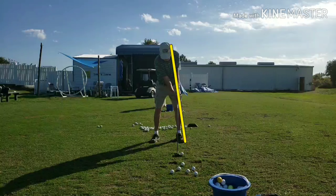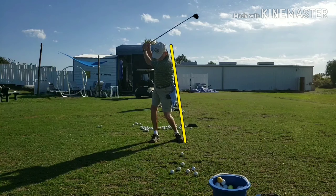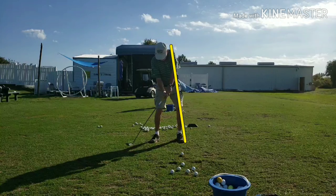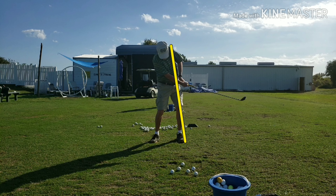Pete here is battling the issue most golfers battle — they're so afraid to hit the ball off line that they try to bunt the ball to the target. By that I mean they're not letting the toe of the club pass the heel through the impact zone. Let's play this in slow motion. We've got a pretty decent takeaway, but notice the hands are rolling over — we can see the watch facing us completely. Starting down, pretty nice, but the watch is still facing us as he approaches impact. At about this point the chances of getting that toe rotating over is going to be pretty small. It never does rotate over — it's still bunting all the way through, only rolling over a little bit because he turned.